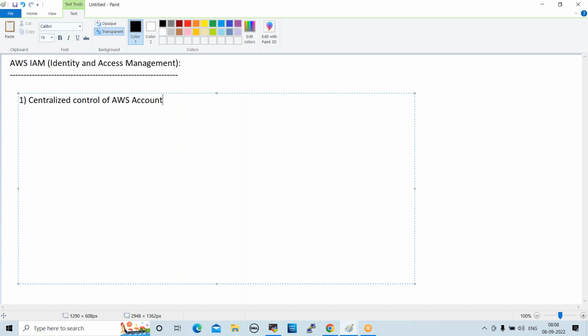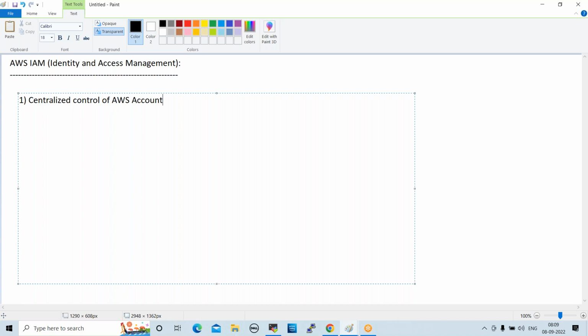For example, one user joined the project as a fresher. Initially, we give limited access. Slowly, we add some permissions, right? When you apply this on the console centrally, that will be reflected to the users. Okay. So practically, we'll see that. Fine.